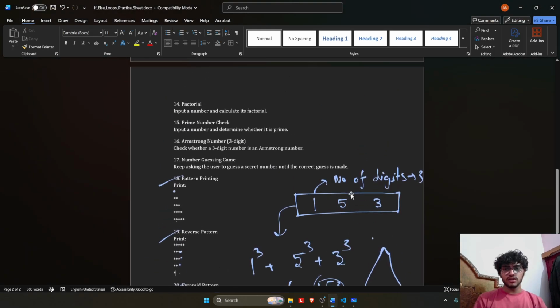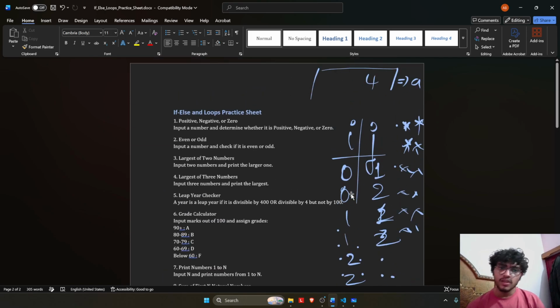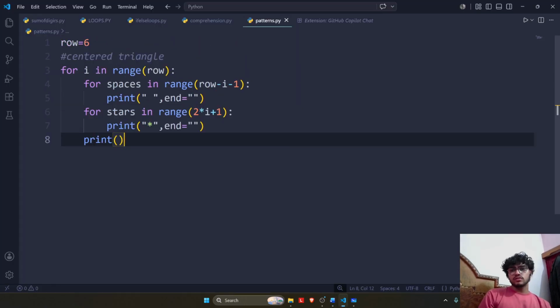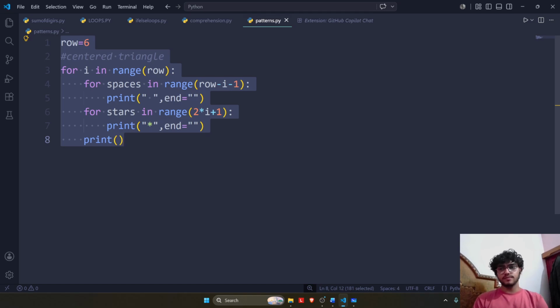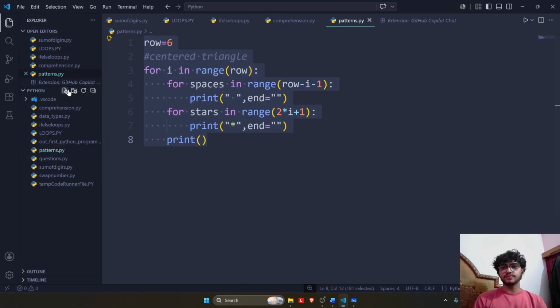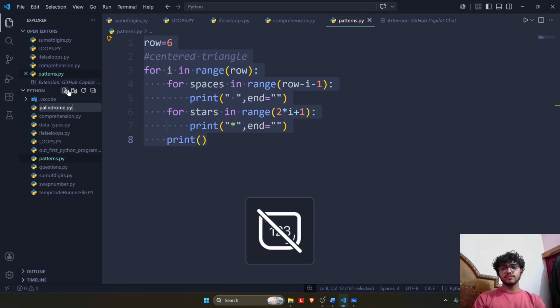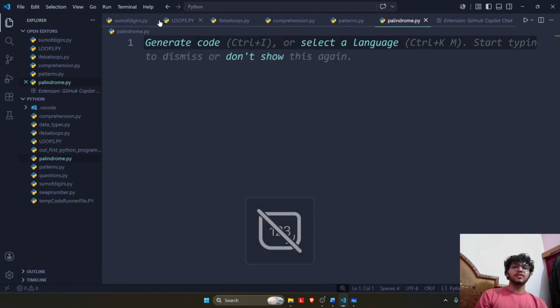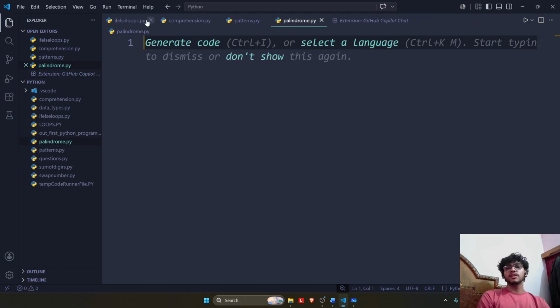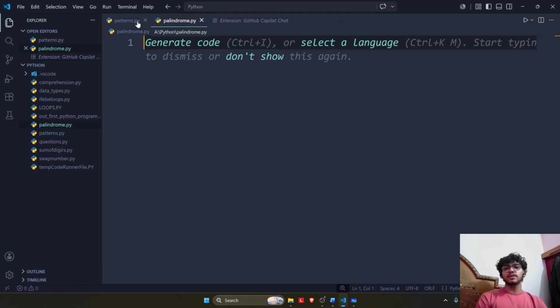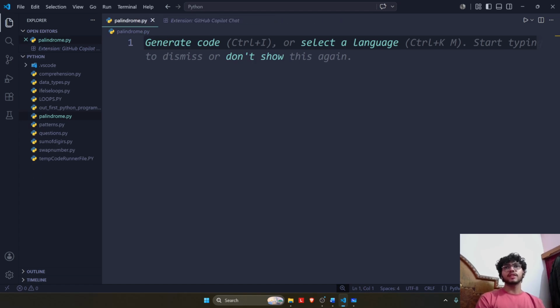And what is the question that is left? I don't think we have any questions left now. Let's just make a question on our own. So let's say I want to check if a number is a palindrome or not. So what is a palindrome? A palindrome is something that reads the same from front and from back. For example, racecar, if you read it from front or end, it will read the same. If you say Naman, it will be the same if you read it from the back or the front.